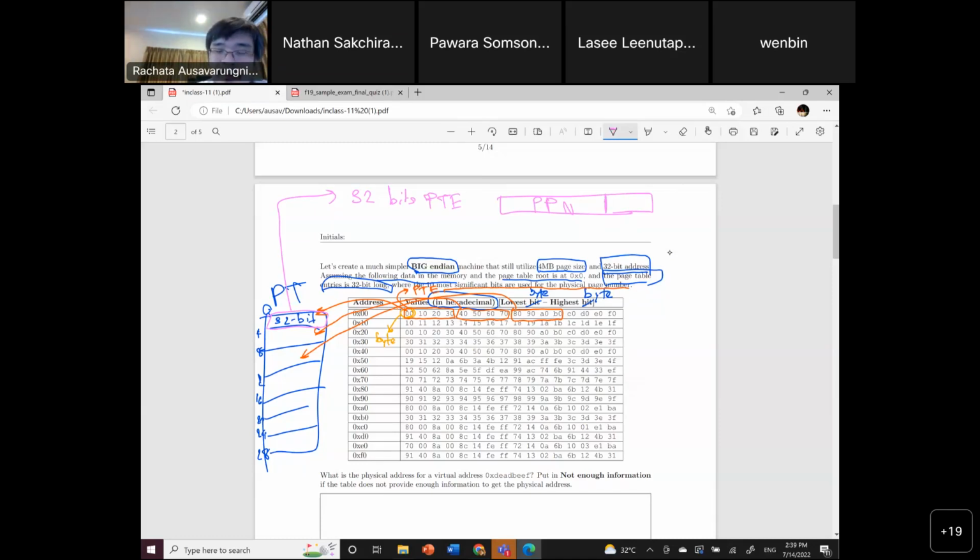But you can guess from the number of bits used in the page offset. We'll get to that in a bit.